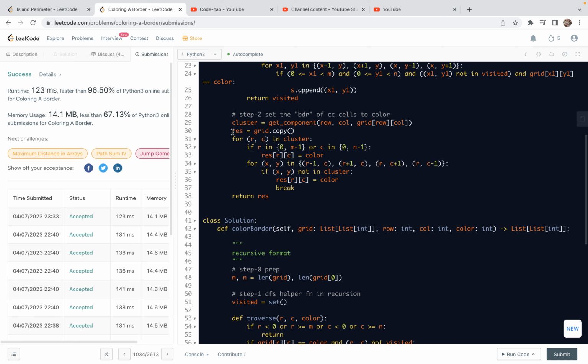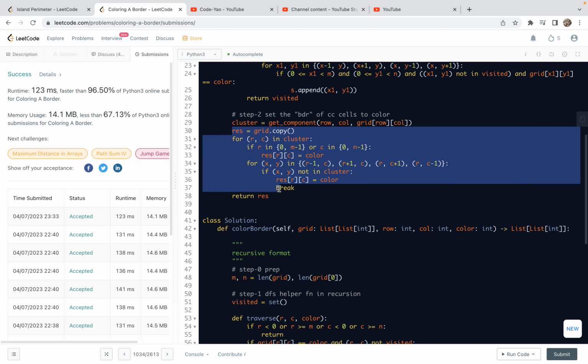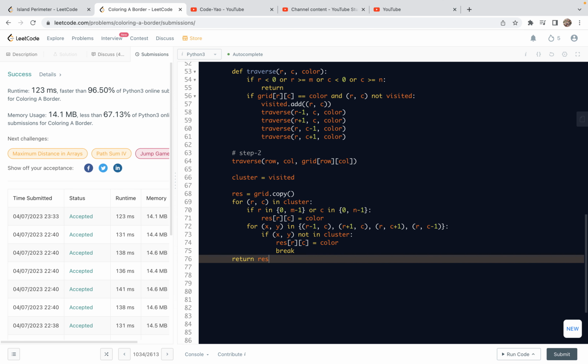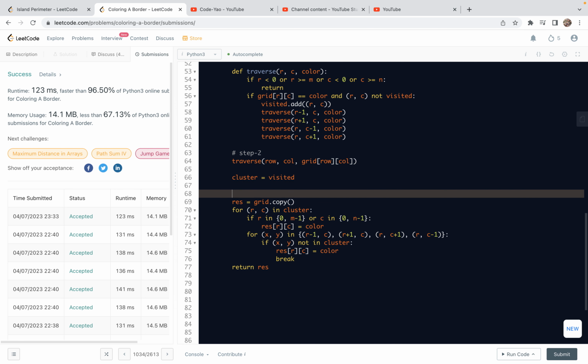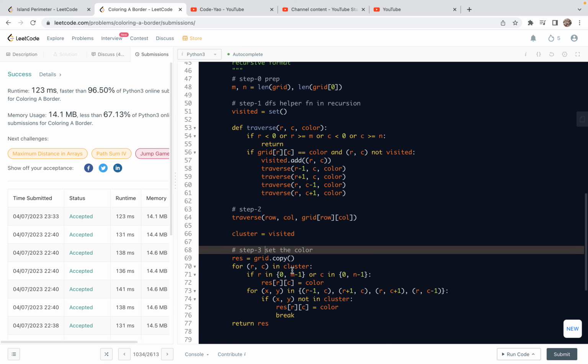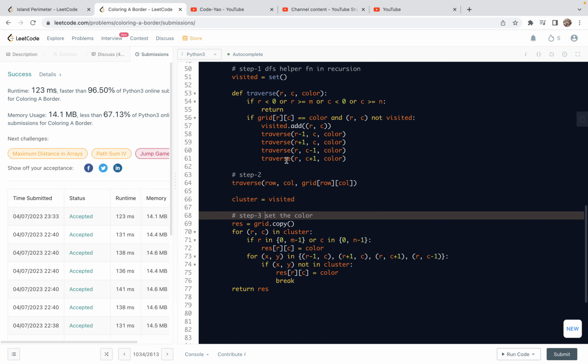So we just copy this part, right? So here is set the color. This is step 3, right? We didn't change anything, so we can make a copy, and then we traverse the cluster, and then if it's boundary, we set it. So this actually forms another format, but here we used recursion.